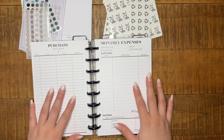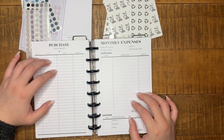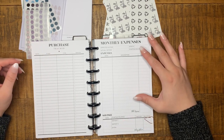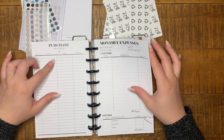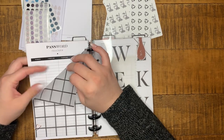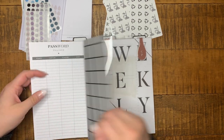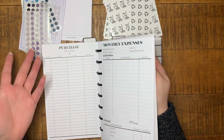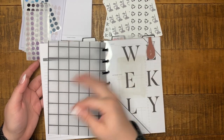For the finance inserts I have these old-school monthly expense trackers from Cloth and Paper and purchase trackers. I haven't seen if they have new versions yet, but I'm hoping they come out with more monthly expense trackers — these have been really useful. I also have password tracker sheets from my subscription box, and what I'm going to do is redo the headers and use those as purchase trackers since they have four columns anyway. If they don't come out with more, no big deal — I'll use what I got from my subscription box.